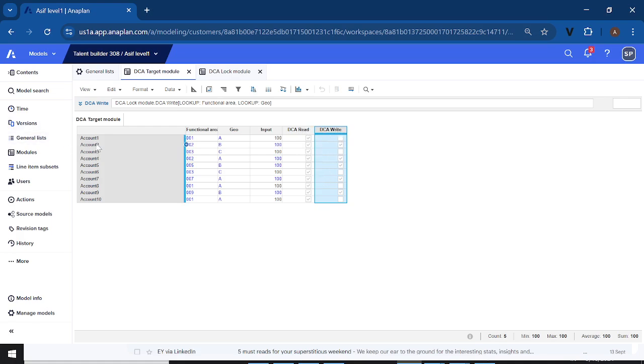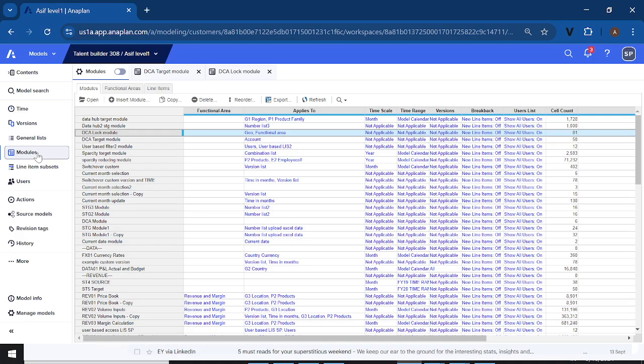Here, if I am using the same module, does it consist of the same dimension or not? Yes. Even I can create this DCA read and write in one more access driver also, nothing will happen. With the account list I can create one access driver module and apply it here.